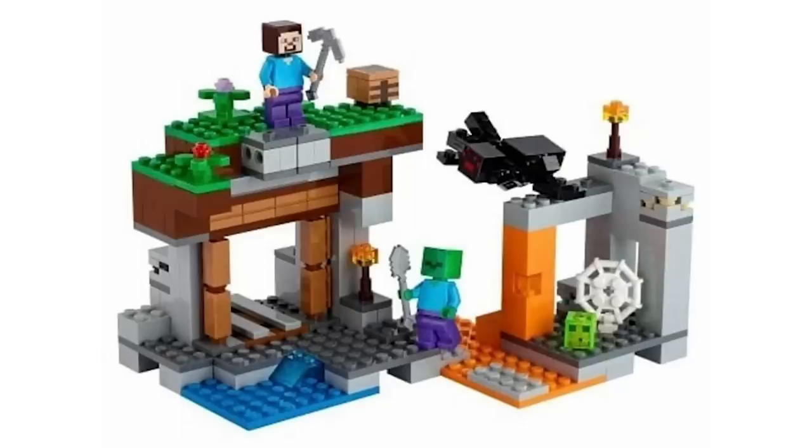And I don't know, is that gravel? I guess that's gravel falling down on the zombie. And you've got a spider and Steve and a crafting table, a spider web. It's cool. It's fine. It's just a Minecraft set. This to me is just another Minecraft cave set. Nothing special. It's not too great.